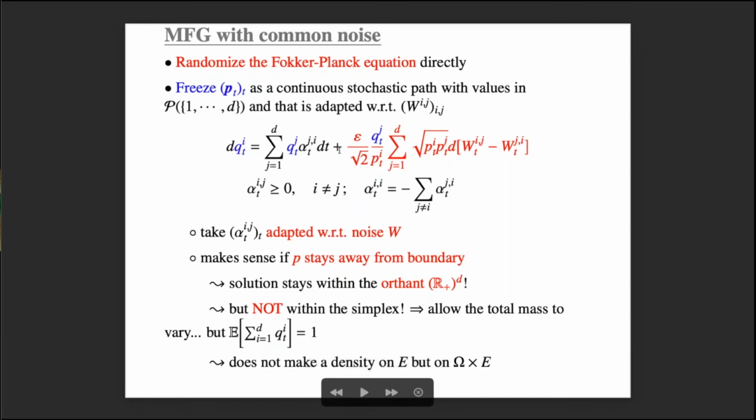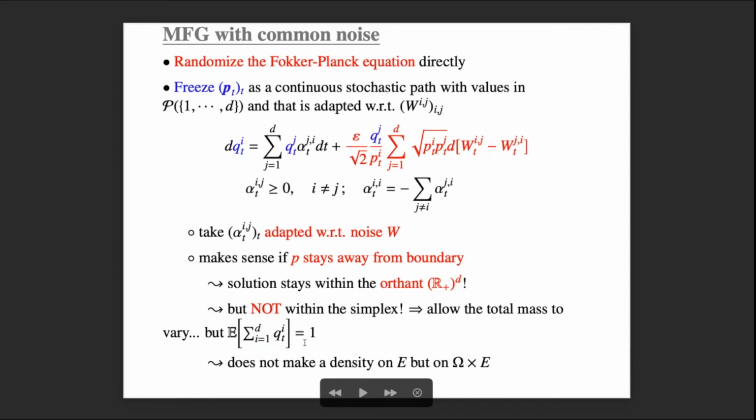But the very difficulty is that when Q is not equal to P, the solution stays positive, but it is not with values in the simplex. The sum of the Q's might be larger than one. In fact, the only thing that you have is that in expectation, the expectation of the sum of the Q's remains equal to 1. We know how to interpret this in terms of a mean field game or games with a finite number of particles, but I'm not going to do that. You have to play with the fact that the only thing that you know is that the expectation of the sum of the Q's is equal to 1, but when you remove this expectation being taken on the W's, then indeed we know that this is equal to 1, so the mean mass is equal to 1. And this suffices to address a variant of a mean field game for which the Fokker-Planck equation of one player is exactly this one.